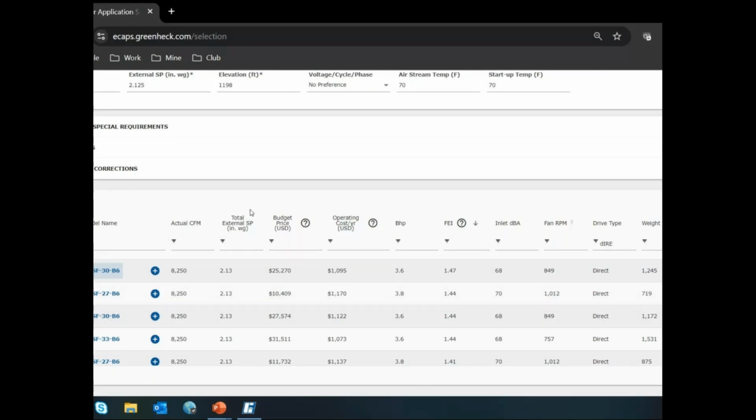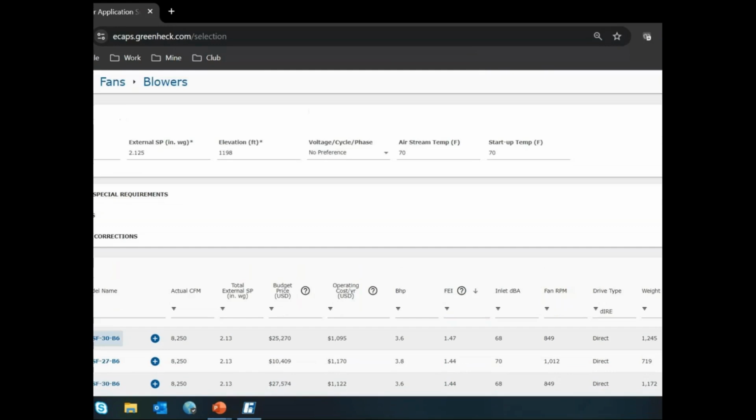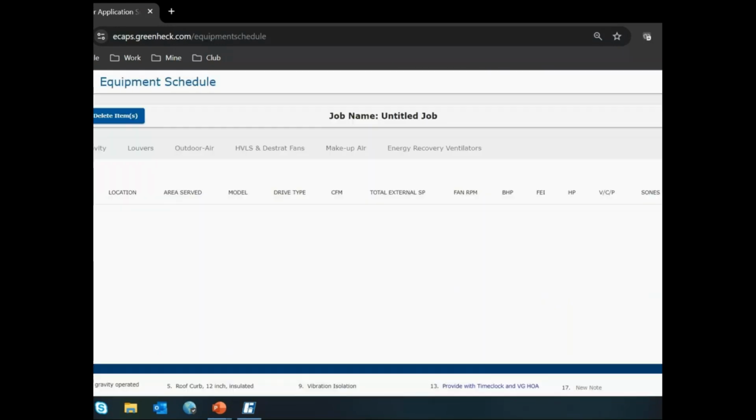But in the end, I can add these to the schedule. They didn't actually add here, but they would. I could add notes, create a schedule. Even cooler is if I'm logged in, I can send this file to Matthew. He can consume this file and then just build out that last 20%.